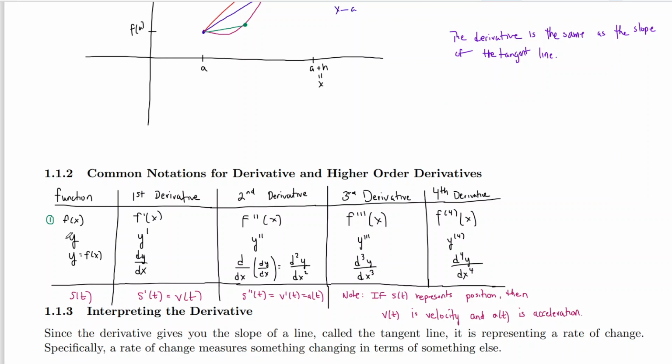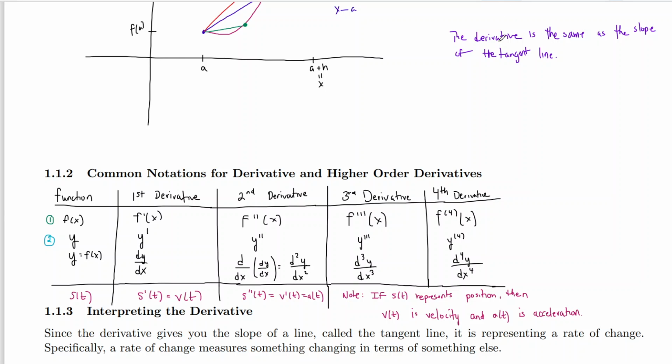Another common way is, instead of writing f of x or some letter equals our function, we write y equals. In that way, we pretty much use the same notation as before, except instead of writing f prime of x, we're writing y prime, y prime prime, y prime prime prime. And then when we get to 4, we don't do the dashes anymore. So it looks like y to the 4th power, but the parentheses around it mean do the derivative.